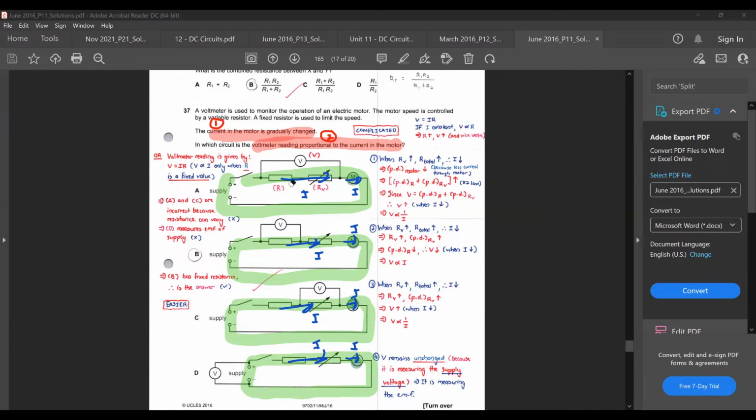So the requirement is that you want your voltmeter reading to be proportional to current in the motor. This basically means you want V to be proportional to I. Let me just rewrite this. The voltmeter reading being proportional to the current actually means V is proportional to I. From here, it means that if I increases, V must increase. If I decreases, V must decrease.